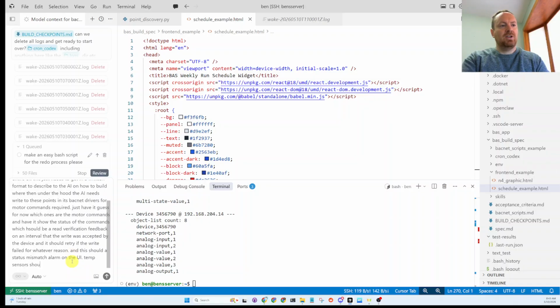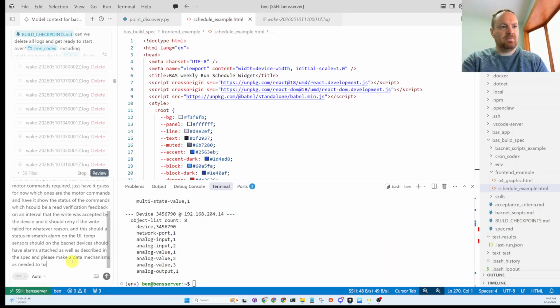Temp sensors on the BACnet devices should have alarms attached as well as described in the spec, and please make a database mechanisms as needed to handle this, as well as polling, reading, and writing mechanisms.